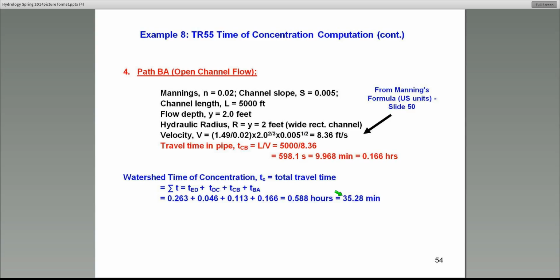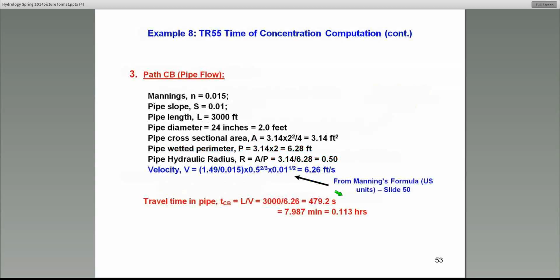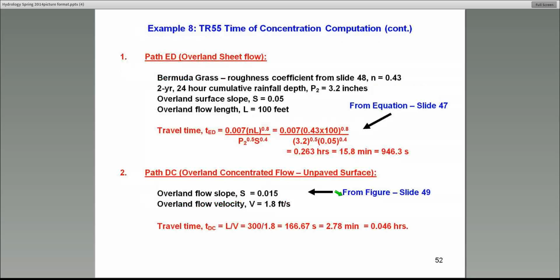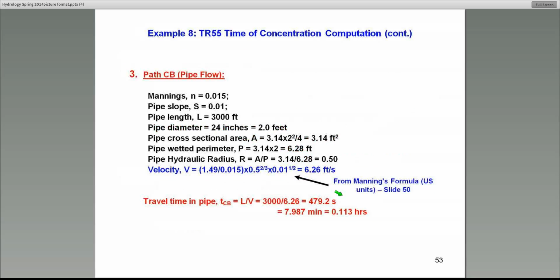Now I know some of you might say, will I get the entire problem like this on an exam? Probably not. You might get a component of it, or they might give you in all these total travel time here of 35.28 minutes. That's the time of concentration. But I can assure you that if you're doing the rational method, for example, they will definitely involve a pipe segment, travel time in a pipe, because you have to determine that after you select a pipe size between two manholes. Remember I mentioned in order to go further downstream in the design point, you have to know the travel time in the pipe. This is how you do it, even in that method.